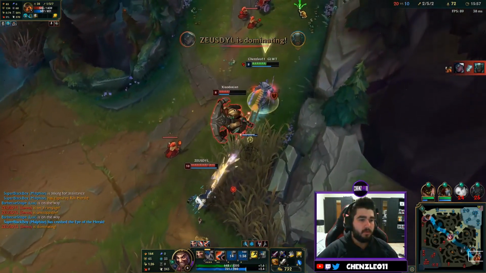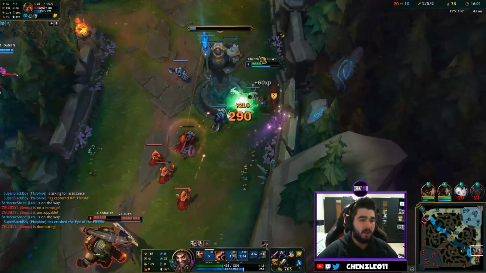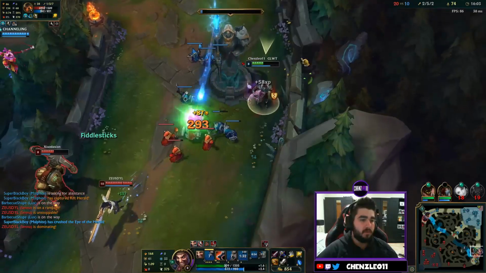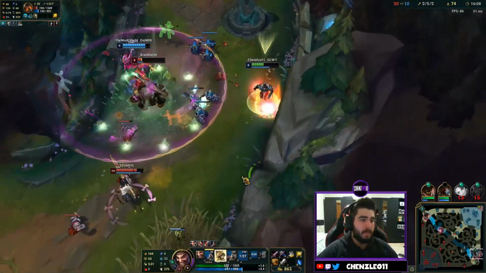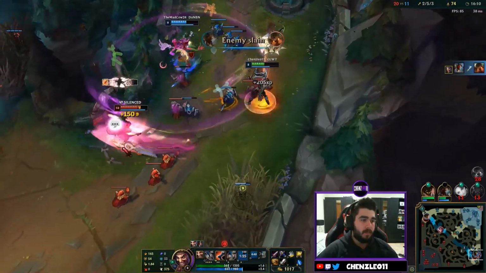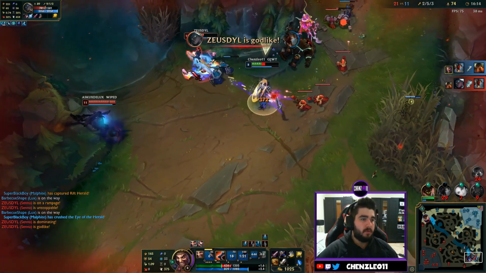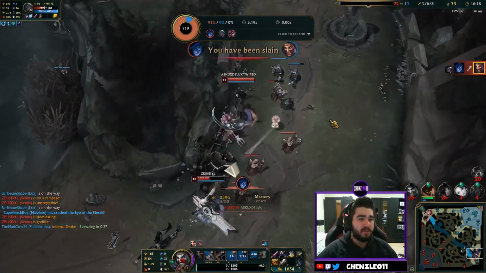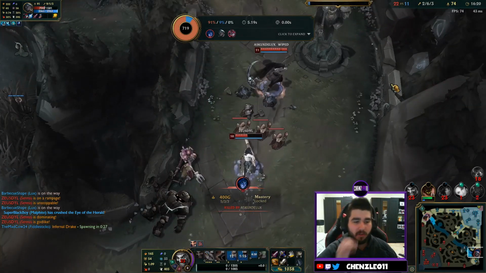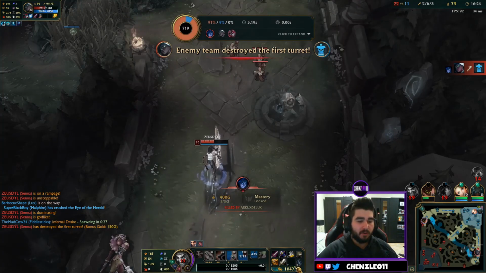No good. I'm just gonna flash. They're going to try and come under tower, and then we should be able to clean up with the Fiddle. Here we go. Oh my god, the Kane's here as well. Man, I'm trying to burst down the Nautilus to get myself a kill so I can stay ahead, but... Jesus. No good. Nice counter gang from the Kane.